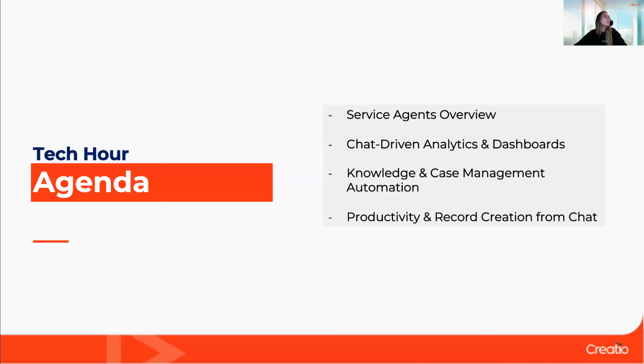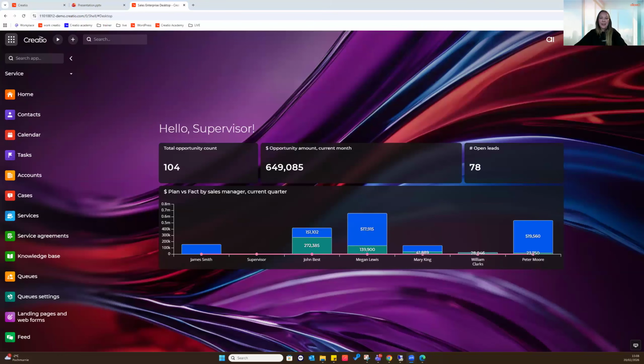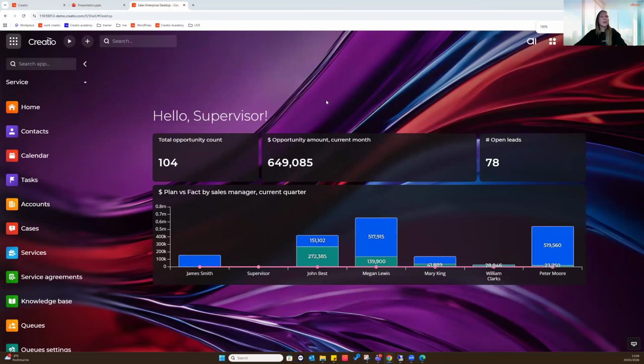Let me just move us to my environment. One second. Okay, there it is. I hope it is nicely visible on your side. Perhaps let me just zoom in a little bit. Hopefully this is visible on your end.